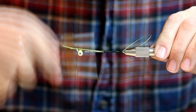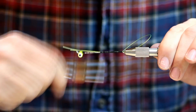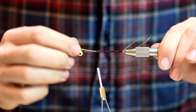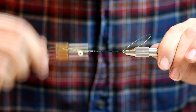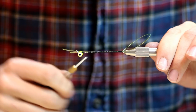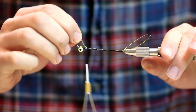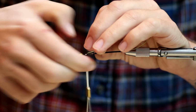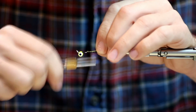And so you can see I have to adjust it every once in a while. This is a lot of real estate to try to control with just turning the vise. So there's things that make this vise amazing, and then there's things where sometimes I feel like you have to just use a regular vise, which is fine. Okay, so now that I'm to the top, I'm going to flip these back over and really lock them down.